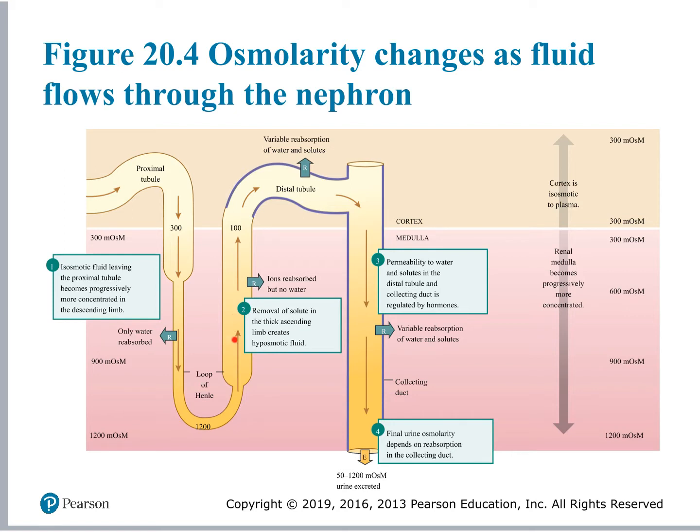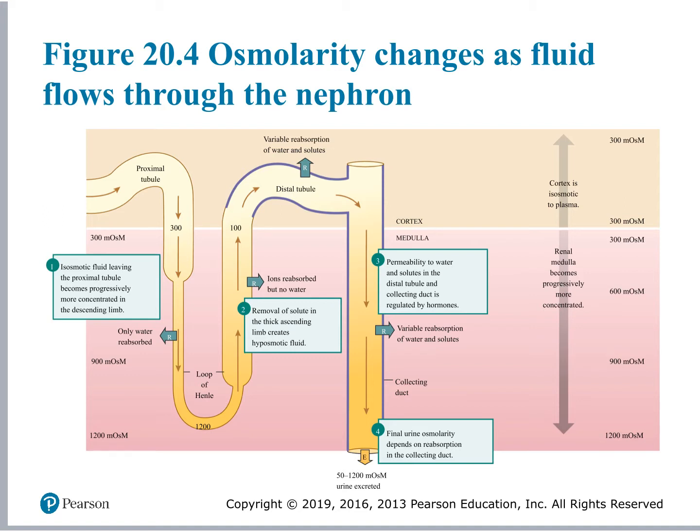I wish I could write this out on the board for you. So more diluted means less concentrated. Why is it less concentrated? Because we're retaining water and we're losing solid particles. We're losing ions to the tissues that are surrounding. So the osmolarity that started at 1200, once we start losing ions, is going to go down, down, down. And then by the time it exits the nephron loop and goes into the distal convoluted tubule, it has an osmolarity of 100 milliosmoles.